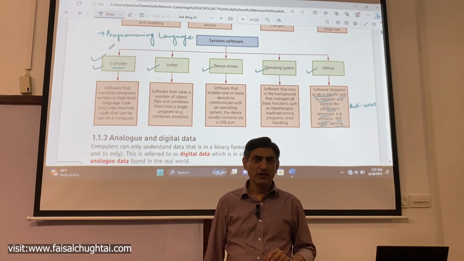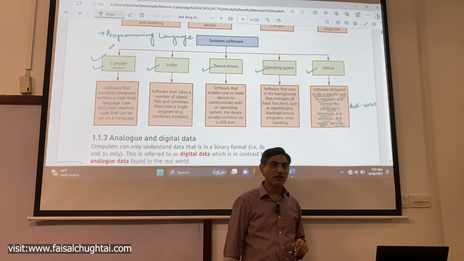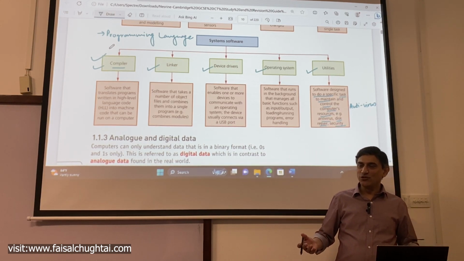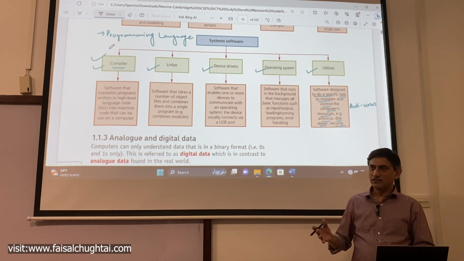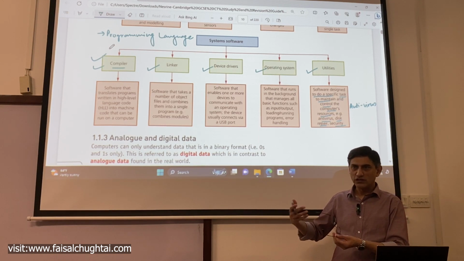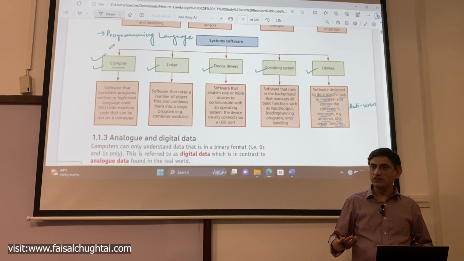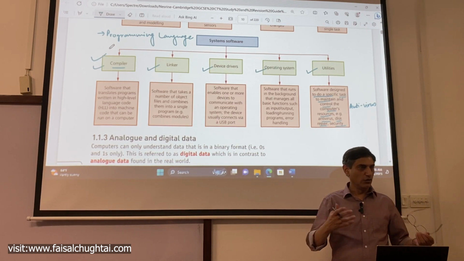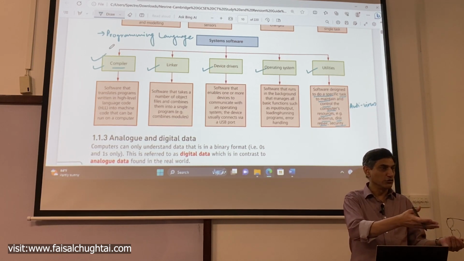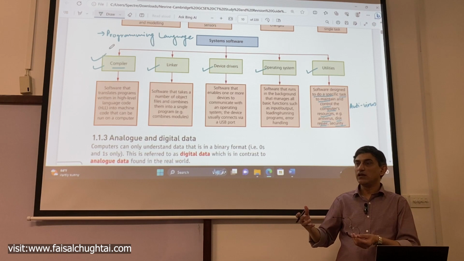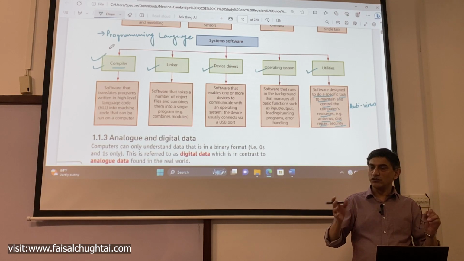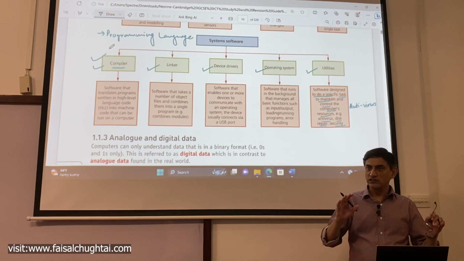Make sense? So, had I not given you all this background, it would have been very difficult for you to understand what a compiler is. So, it had to be done so that you understand where it is all coming from: what is a computer program, what are programming languages, what are their categories, low level, high level. What is meant by a low level programming language, language that is closer to the machine, and what is meant by a high level language, language which is closer to the programmer. But there are, of course, their own advantages and disadvantages.